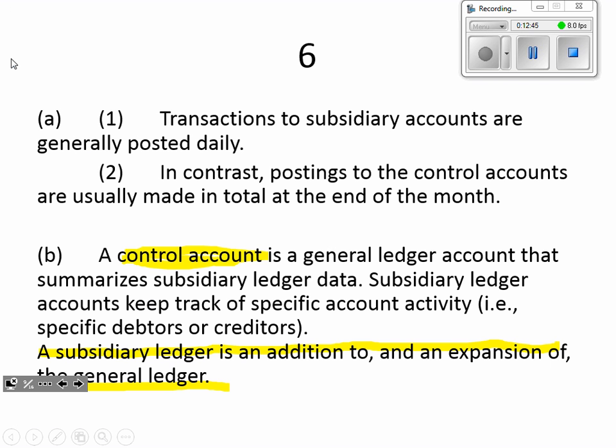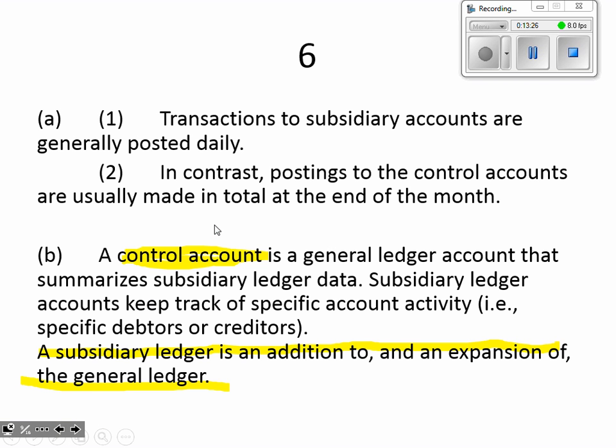So Aaron company owes us money. We'd put that in that Aaron company subsidiary ledger right away. Aaron pays part of his bill, we'd put that in right away. Aaron pays the rest of his bill, we'd put that in right away. We would wait to tell the control accounts or the AP or AR and the general ledger until the end of the month. Because they might not really care that Aaron charged it and paid part and then paid it off at the end. We just want to know that, hey, Aaron paid his bill. Okay. And then part B, describe the relationship between a control account and a subsidiary ledger.